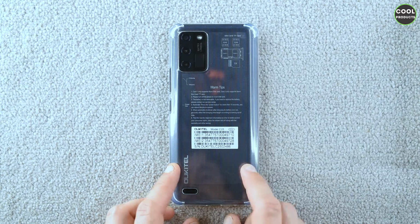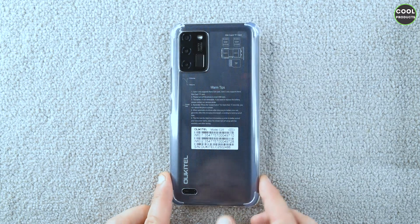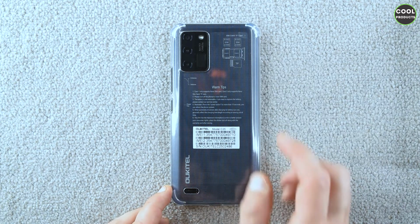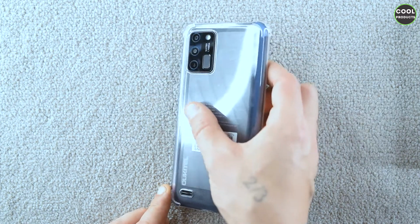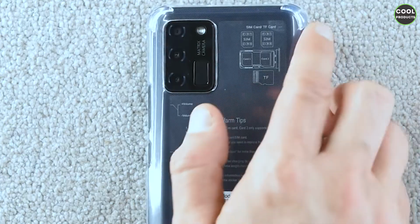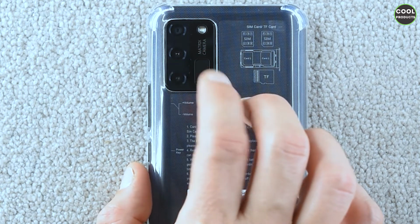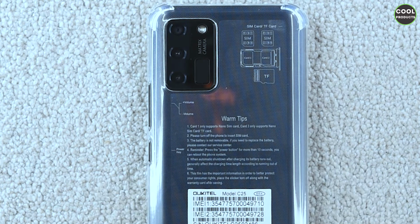So this is my second phone from this company OUKITEL. This is how it looks at the back. Here is the speaker, here are the cameras, and I think this is the fingerprint sensor, which is located over here. Yes, it is. A bit strange in my opinion, because you have to press this one to unlock your phone, and it's close to the camera, so you can leave some marks on the camera.